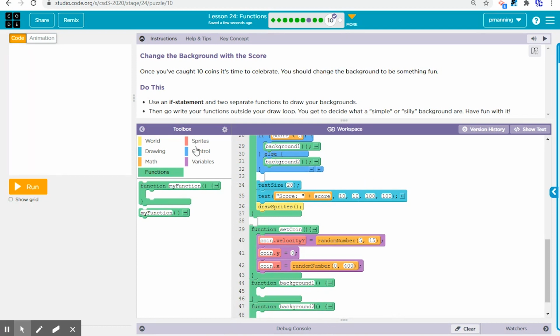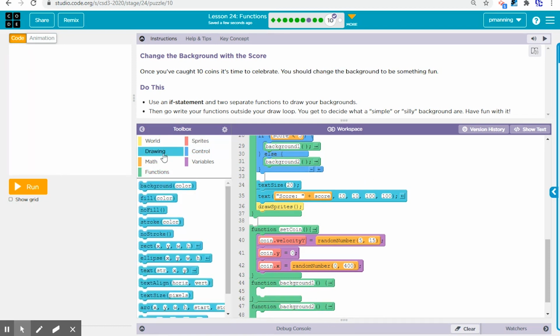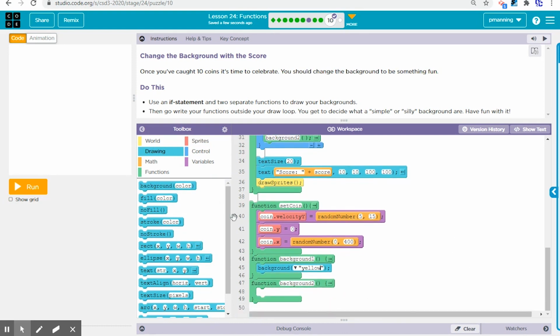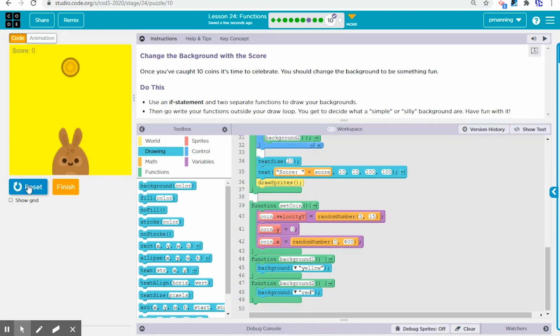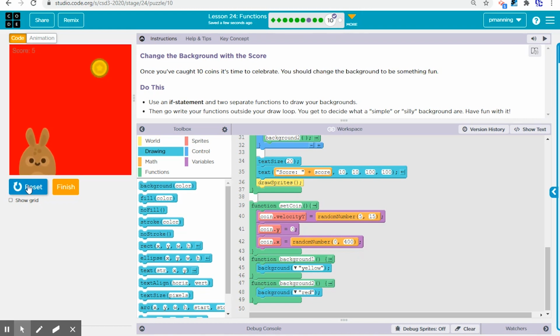And to simplify it for now, I'm just going to use a background color, and we can make background 1 yellow and background 2 red. All right, we're going to run it. So our background's yellow. We're going to try to get 5 coins, 4, 5, and now it changes to red. Okay. So that's a simple way of doing it with colors.